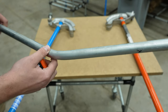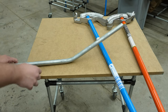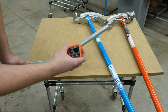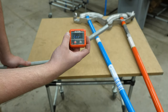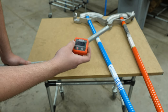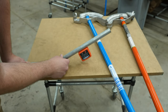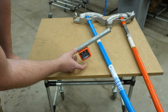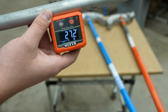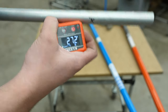This first one I bent with the blue bender, which is the one that doesn't have the angle setter. The way you use the digital tool — I actually just got this for this video. It could be useful for testing your bends or figuring out angles for builds. When I hand-bent without the angle setter and clicked hold, I got an angle of 27.2 degrees and I was trying to get a 30 degree angle — so that's without the angle setter tool.